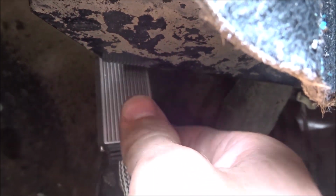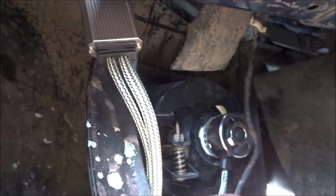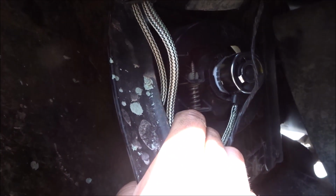I don't know if the camera will be able to pick that up, but I put the zip tie in there, hung this from there, so this way it doesn't rattle around too much. I might zip tie the wires as well, just to keep them out of the way so they don't rattle.